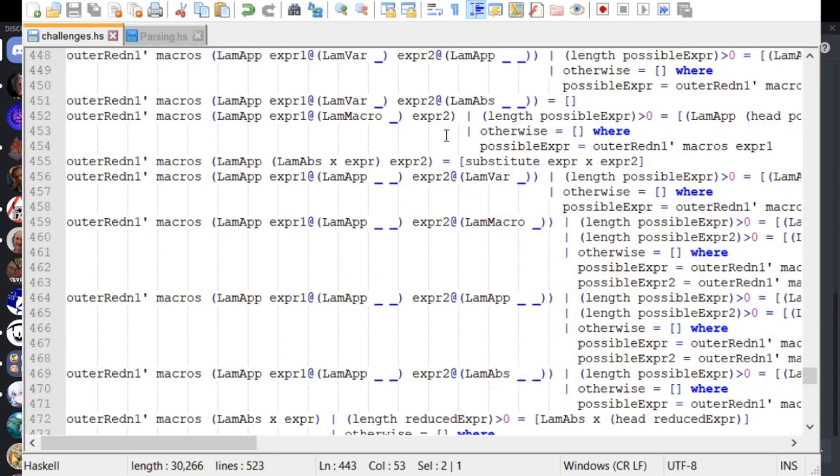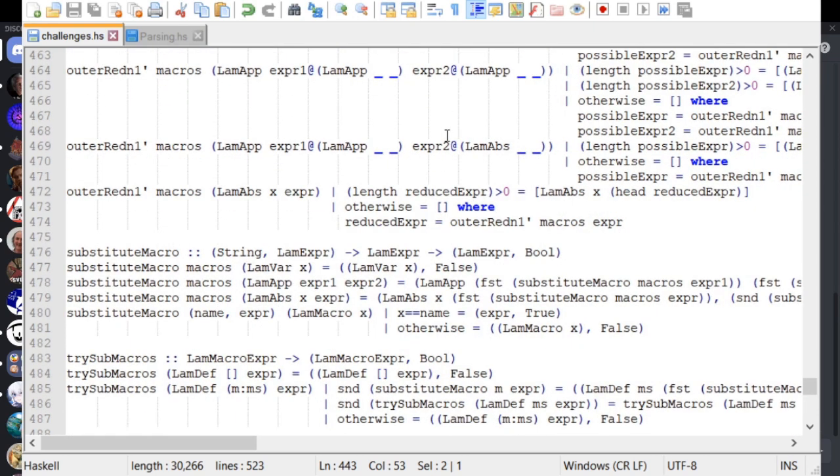Yeah, okay, sure then. Because at the moment, if we put something like this in, it's not going to work actually.